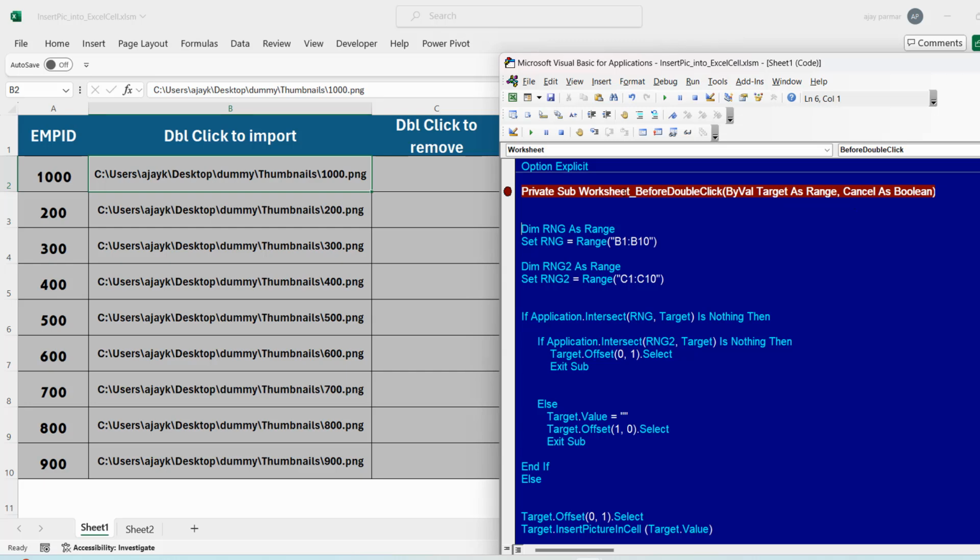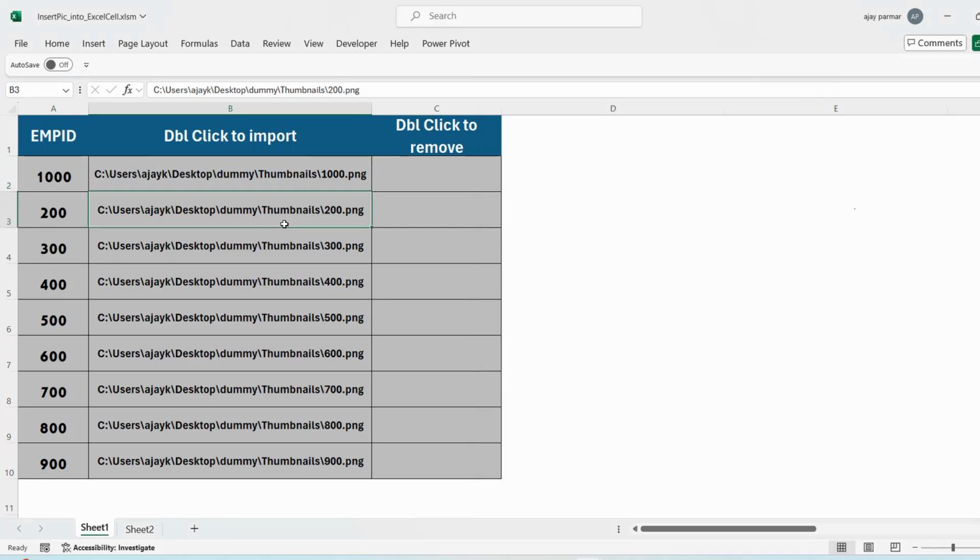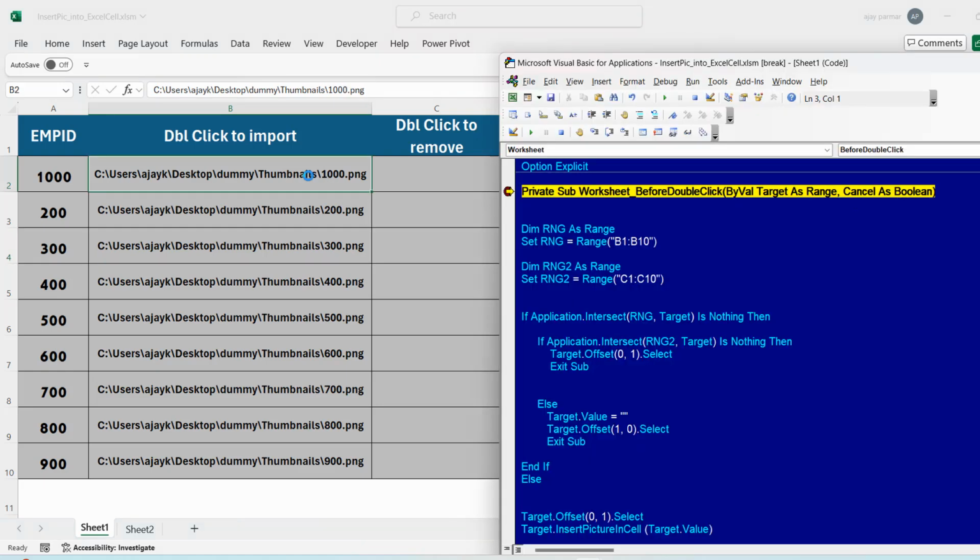So when this macro gets created by VBA, when you select the BeforeDoubleClick, you see we have here the Target, which has a class called Range. Now Target is nothing but a cell where you're going to double click, because this is a BeforeDoubleClick event. If I simply select anything, the event will not fire. But if I double click here, this is going to fire, and the Target, the cell, VBA will pick that immediately for you.